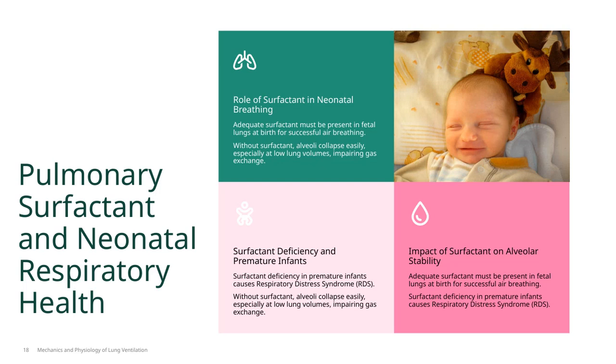Today, I want to talk about the crucial role of surfactant in neonatal breathing. Essentially, for a newborn to breathe successfully right after birth, there must be enough surfactant present in the fetal lungs. This substance is vital because it reduces surface tension within the alveoli, preventing them from collapsing. Without sufficient surfactant, the alveoli tend to collapse easily, especially at low lung volumes, which makes gas exchange much more difficult. This brings us to a particularly important point for premature infants.